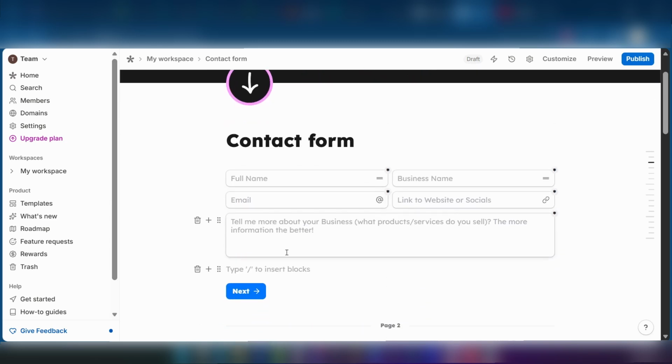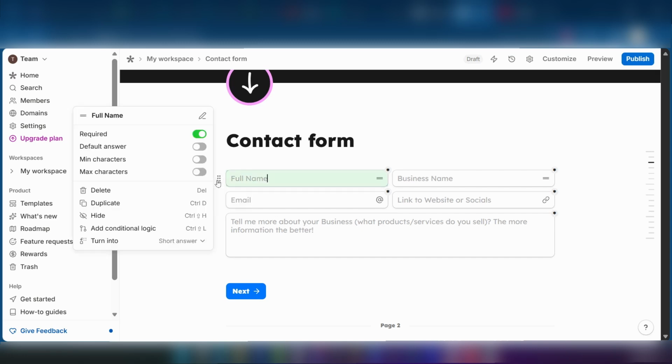Of course, let's go into the details about changing some aspect of the form. If you hover over this, you can see the 6 dots, you can click on it. And then if you click on required, which is currently toggled on, take notice of what changes right here. If we click on this to toggle it off, this will no longer be required. So you can do this or you can toggle it back in.